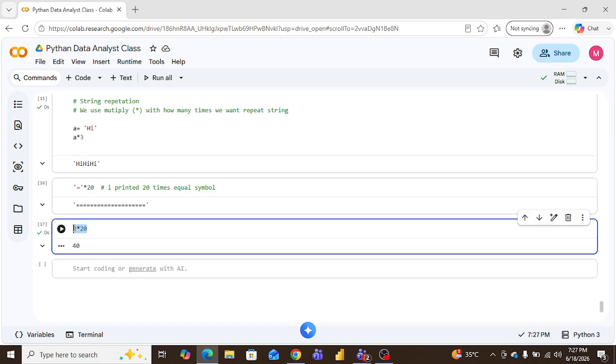So for numerical values, multiply is used for calculation. But with a string it's not calculating, it's printing in this format, and with a numerical value the multiplication gives the result. What is my point?